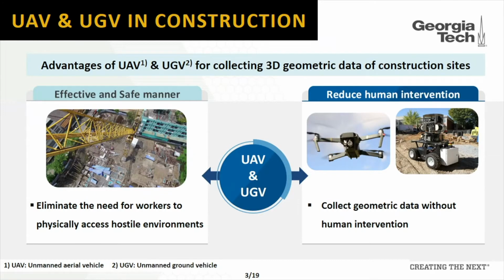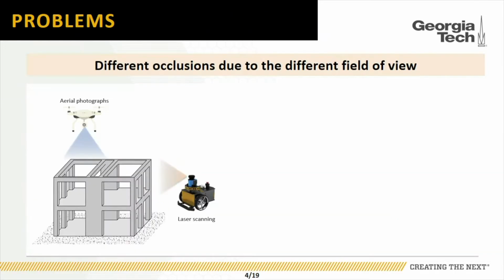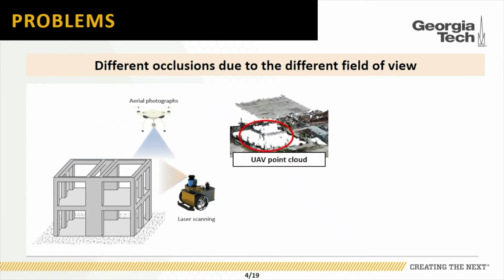But now we have the tools such as unmanned aerial vehicle, drones, to help us taking pictures and using photogrammetry to generate point cloud or mesh of the construction site. But there are some limitations just using UAV and photogrammetry. So for example, the UAV flying above the structure or above the site will generate a point cloud with good coverage and accuracy for horizontal planes. But for vertical structures or vertical components, there are occlusion problems.